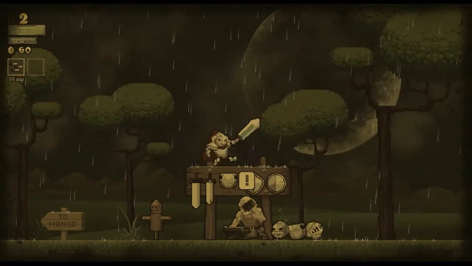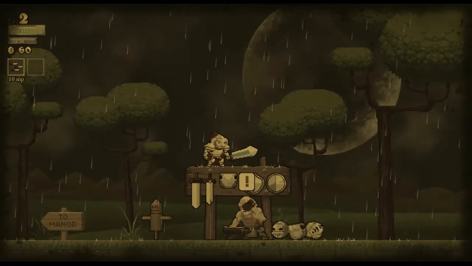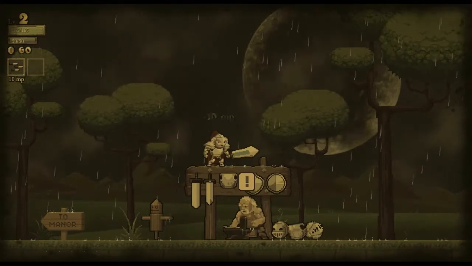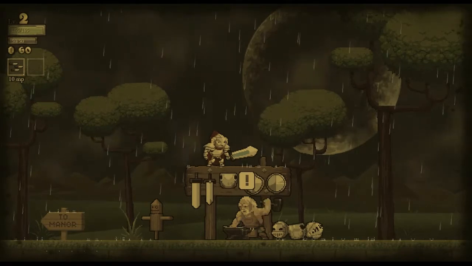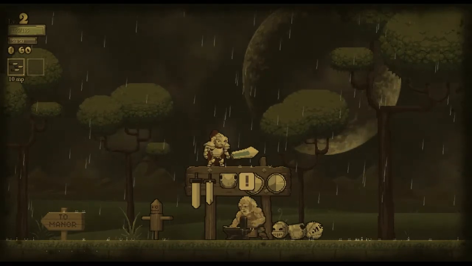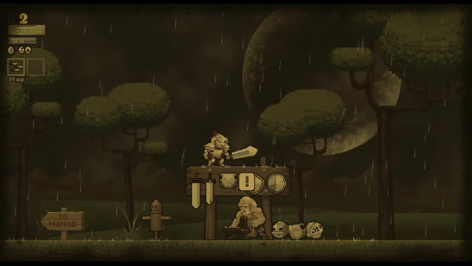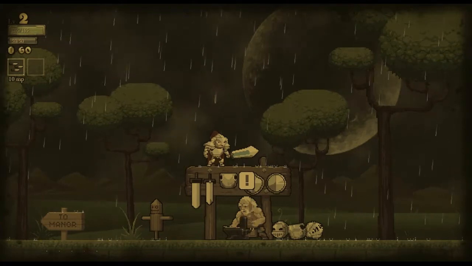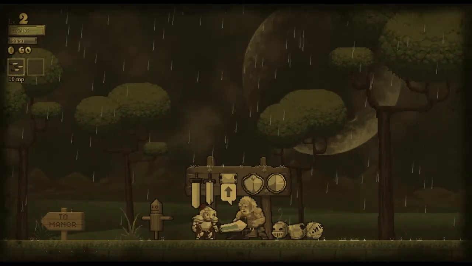So to cast a spell, okay. On the keyboard, it's W, but on the controller, it's the O button on a PlayStation and the B, I don't really know.